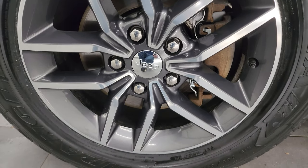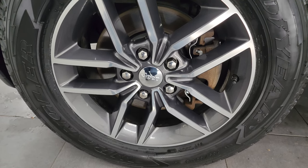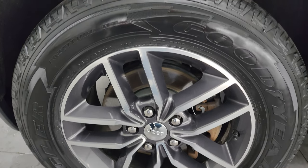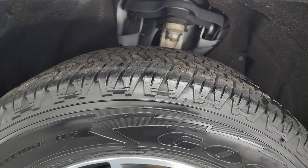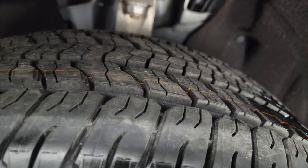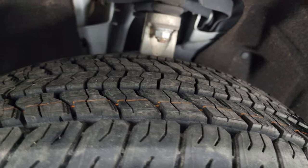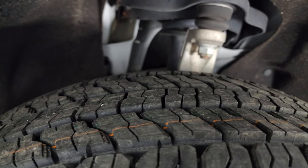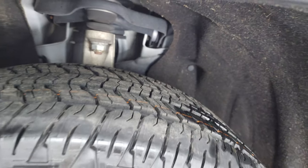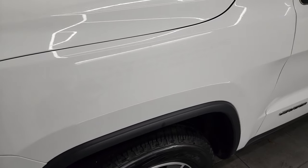This one comes with the painted and polished aluminum 18 inch wheels and it has brand new Goodyear Wrangler Fortitude HT tires. These are 265-60 R18s — they have all the tread left on them, still have the lines on there from being brand new. We put those on during the safety inspection, and the frame and underbody looks really good. This is a clean title history, clean Carfax from right here in Wisconsin.